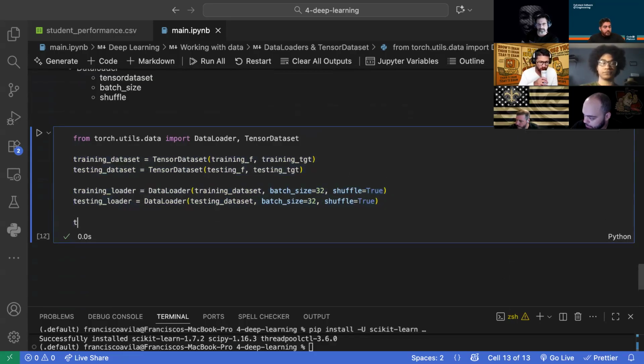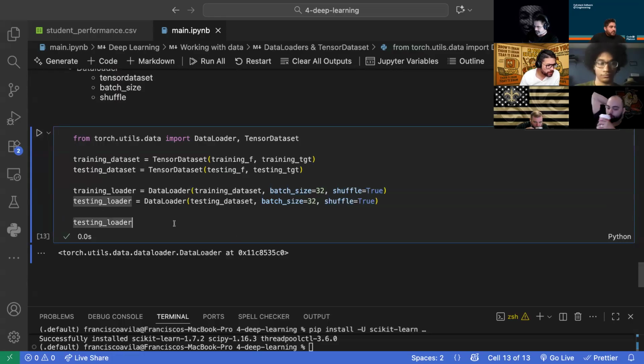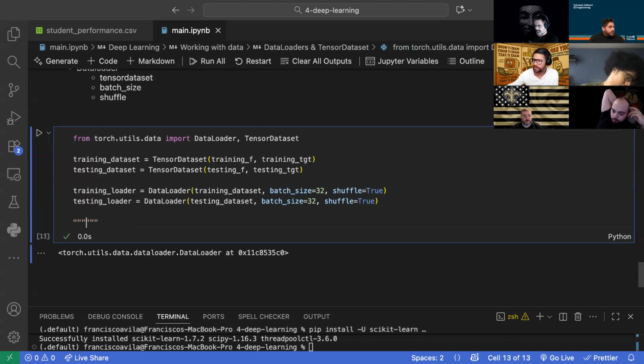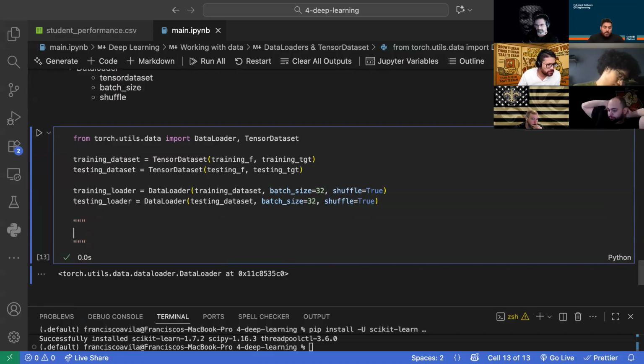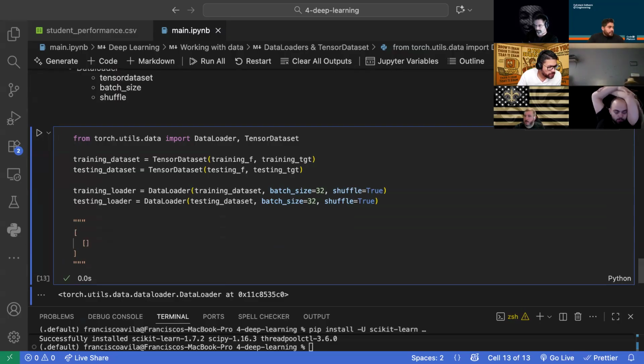And if we actually take a look at our testing loader and execute this information here, oh man, it won't actually show it to us, which is unfortunate. But essentially what we have here is an array of arrays, where inside of each array, we have a data set.